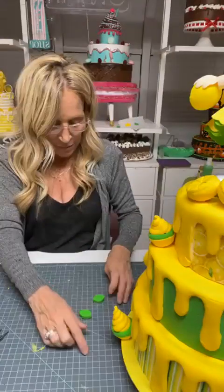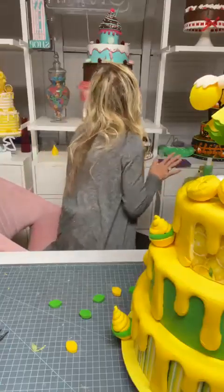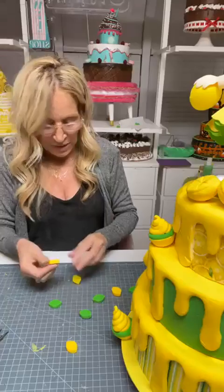Let me look, though, because I don't want to overdo my cake. I do that a lot. And then I'm like, why did you... Just because you have it doesn't mean you had to add it. That's how I roll.